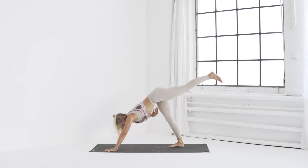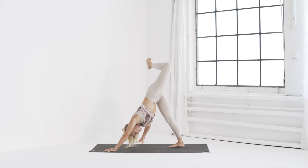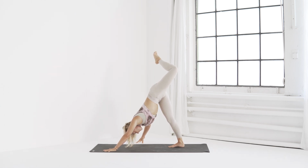So take the right hand, again, a bit off to the side. Left leg rises. Open up the hips sideways, push down strongly, grow tall and long and spacious. And maybe you just tap your right hand off the mat a bit, or you reach for that right calf or right heel.